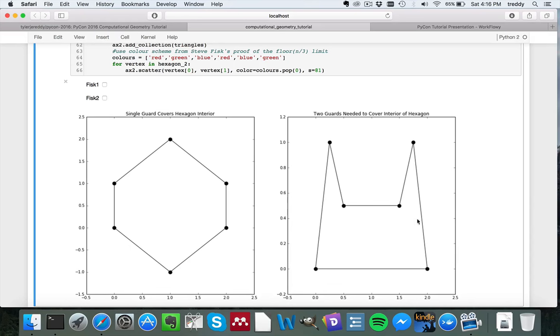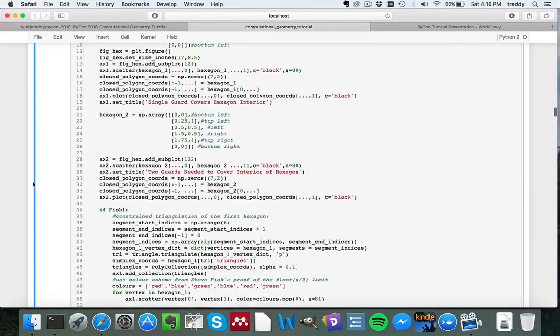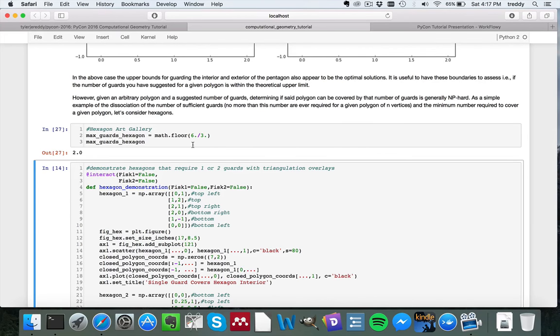Now, on the right, it's a bit less obvious if we can get away with one guard, and intuitively you might guess not. If you put a guard over here, they'd see this whole area up here and some of this up here, but it's fairly clear that they're not going to have line of sight all the way into the cubbyhole on the top left. So these have the same number of vertices and edges, but different configurations. So n equals 6 is a fairly simple, small case where two different configurations with the same number of vertices have different outcomes, even though all this algorithm takes into account is n, the number of vertices.